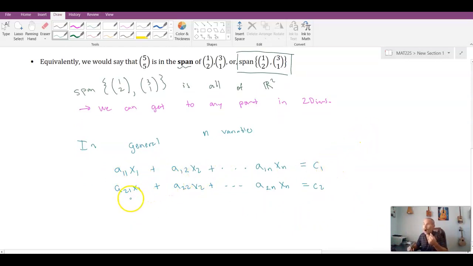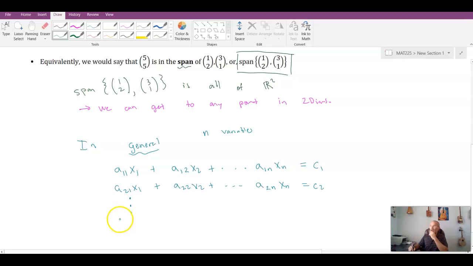Well, I don't know how many of these I'm going to have, right? So I could have just as many equations as I do variables. I'm not going to assume that, because that doesn't always happen. So to make this general, we want to make the most concrete possible statement we can make.